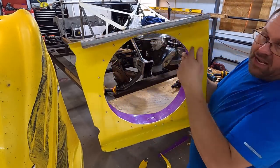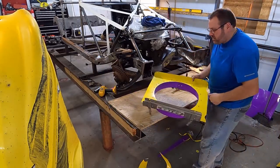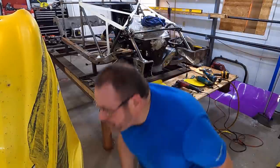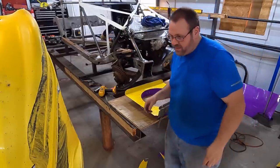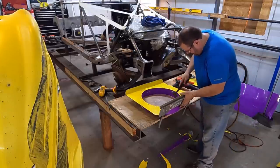Now, we took that grinder and got down out to our actual line. We're going to turn around, and we are going to get our dent blow hammer right here. Oh, I'm going to need a real hammer for that. So now, I'll take my ball.